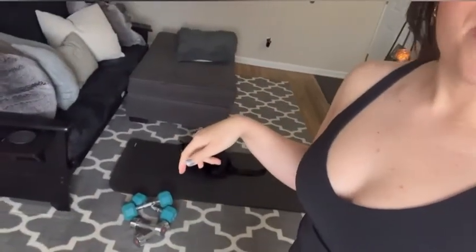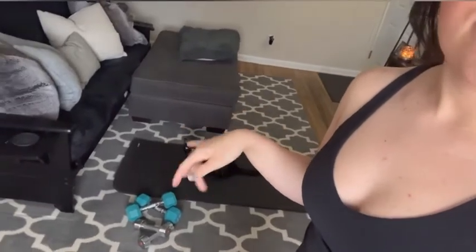You will be needing a pair of, where are they? Here we go. Lighter dumbbells I recommend and heavier. So I have a pair of 5s and I have a pair of 10s. I would say anywhere for the light, like 3 to 8 pounds, and for heavier, 10 to 15, depending on your strength and your level. This is going to be for all levels, beginner, intermediate, or advanced.